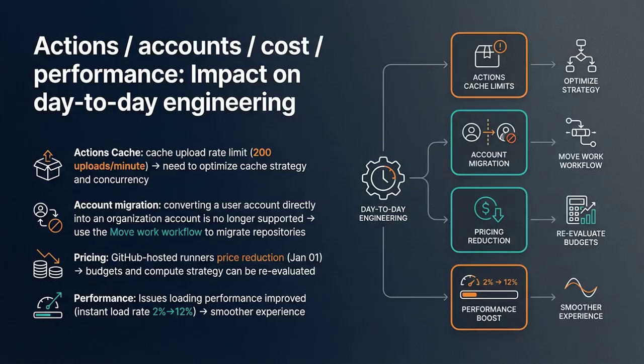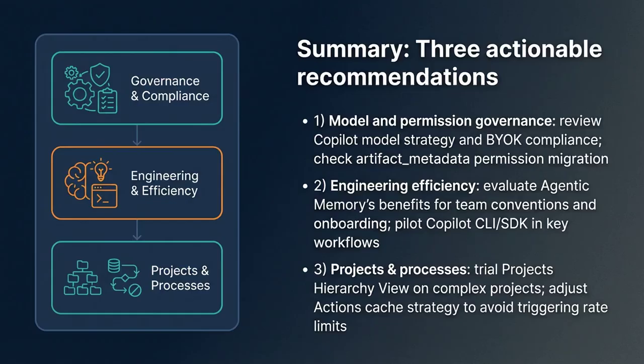Now I will close with 3 clear actions. To wrap up, here are 3 actionable recommendations. First, review Copilot model strategy and bring your own key compliance. Check and migrate artifact metadata permissions before February 3rd, 2026. Second, pilot agentic memory and the Copilot command line interface and software development kit in key repositories.